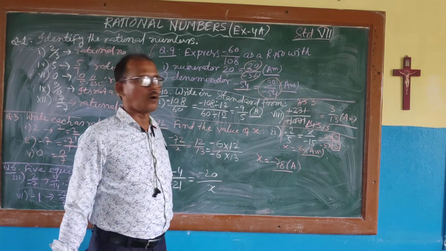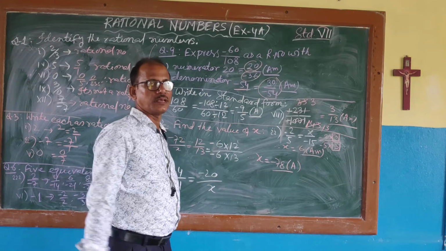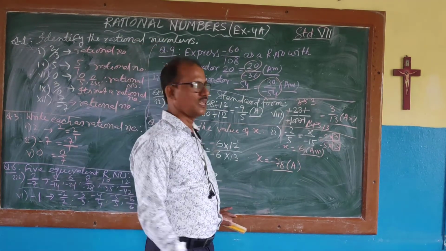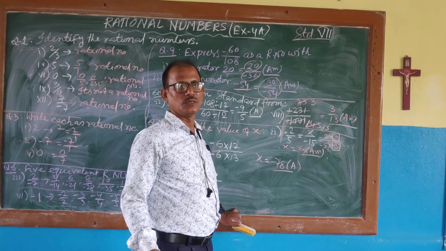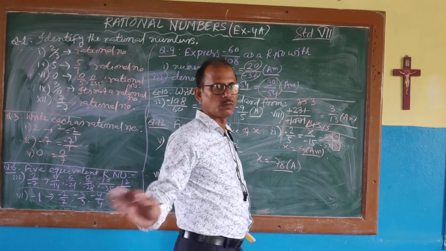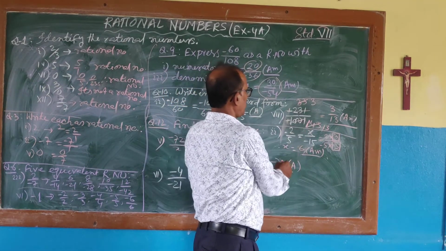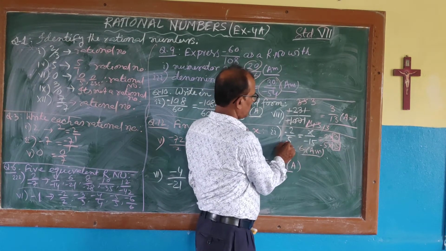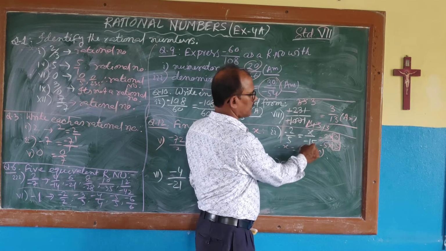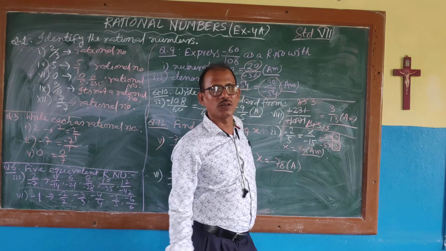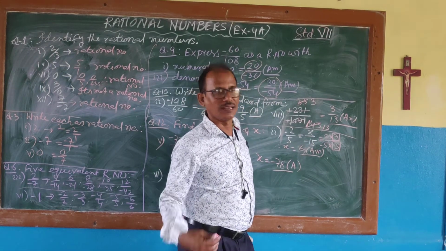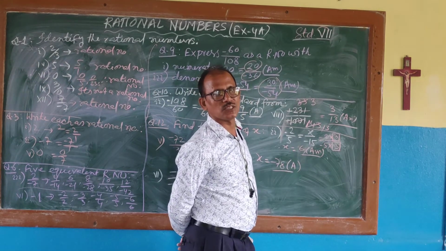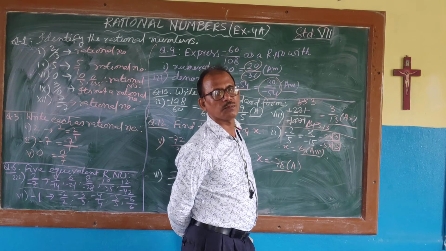Now find the value of x. You need to find the value of x. You are taking out equivalent fractions. Same thing only. In this question you have nothing new to learn; you just need to revise the previous one. Minus 2 by 5, find the x value. See, the denominator was 5 and the denominator became minus 15. What have you done? You have multiplied with minus 3. Similarly, you multiply minus 2 by minus 3, then what will become? Plus 6.